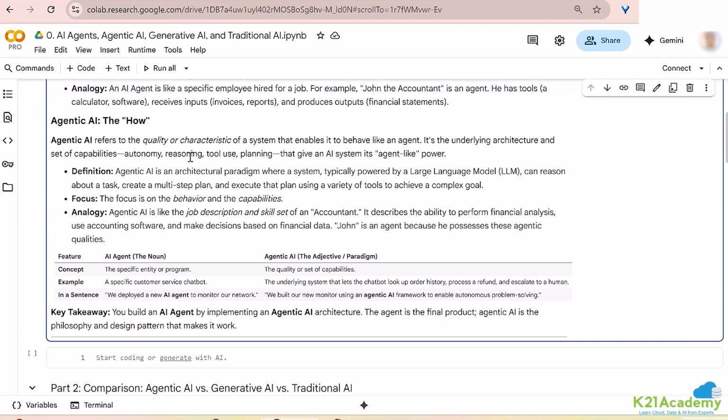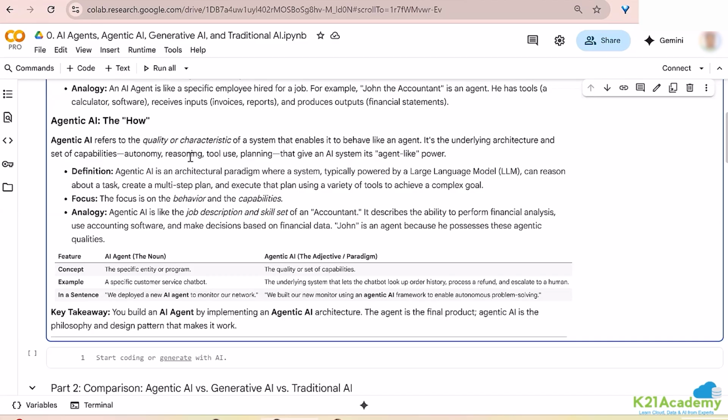So you have to define the persona, you have to define the expertise, you have to define the tools which the agent can access. Okay. And describe those tools very clearly. If there are multiple tools, the list and description of all those tools has to be explicitly provided to the agent. So how do we do all these things?